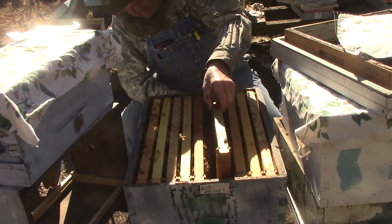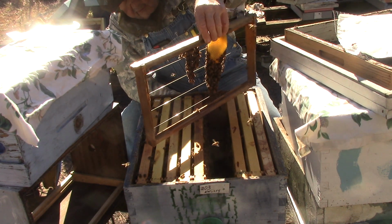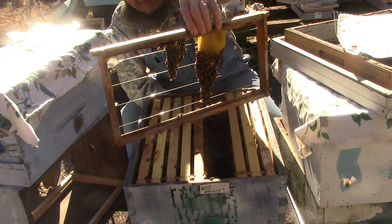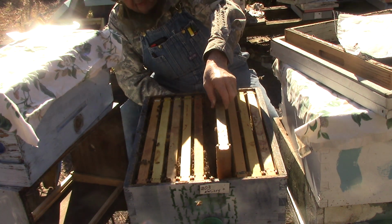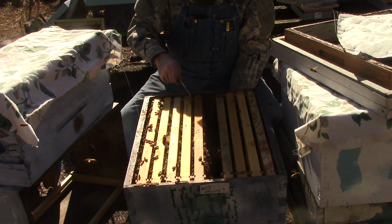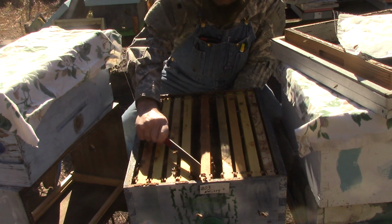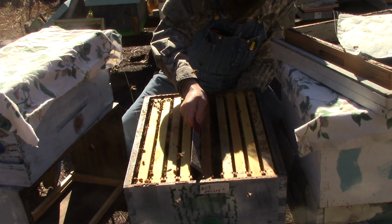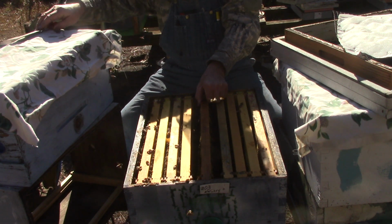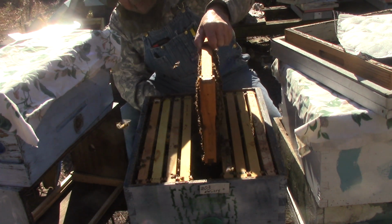And this one here is one that they're festooning. This time of the year, with this weather we're having, they're festooning and building foundation. We're going to put them back there, not even going to mess with them. They're building their own foundation this time of the year, but they got a lot of food. I will start making splits off of this as soon as we start getting drones. You can't make a split without a drone. Drones need to be about 2 weeks old before they're able to go out and mate.